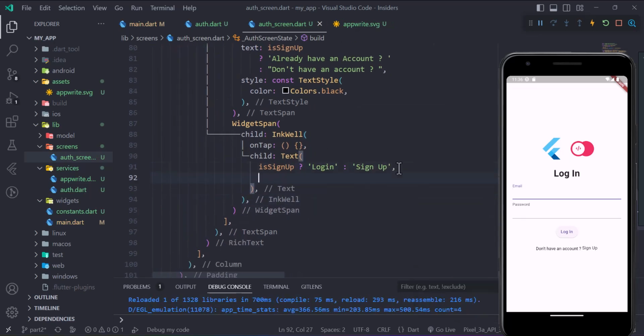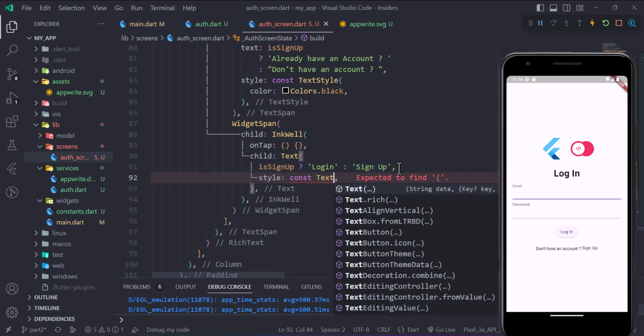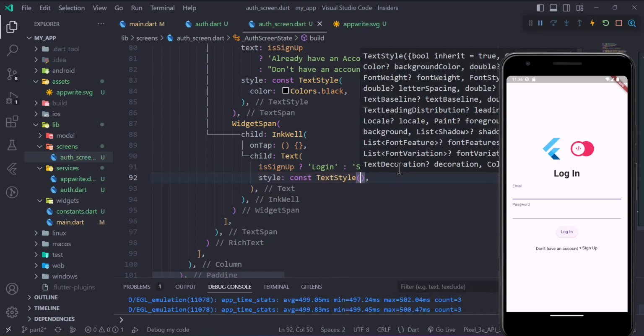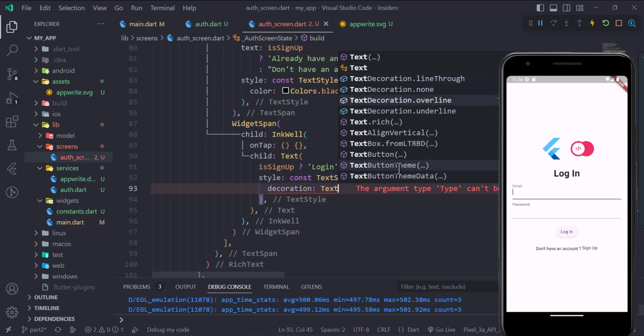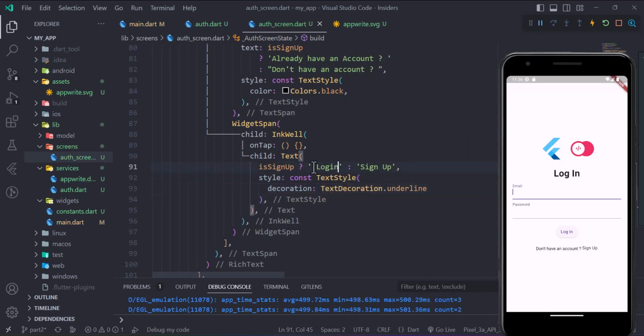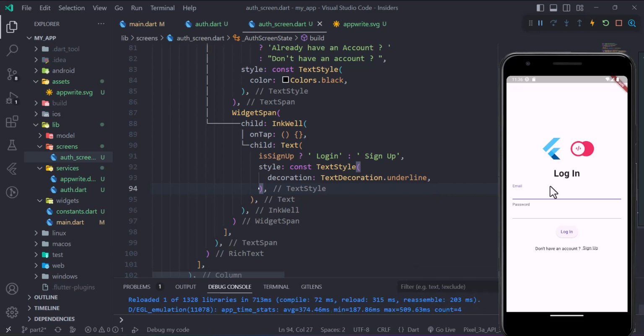Okay, now let's give it a styling. A text style, and the decoration would be an underline. Okay, this looks good. Now if I click on sign up, nothing happens.